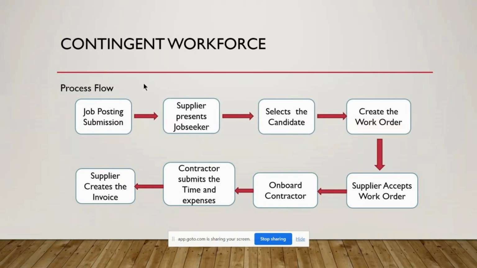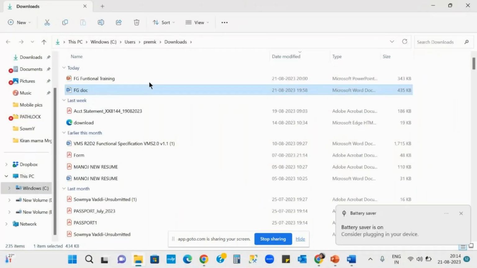The job posting is nothing but the basic requirements of what they need. For example, if there is a need for a Java developer, they will provide all the details, like when you get calls and we send the JD to you, and if you are okay with it, you apply. In the same way, the job posting will include the job description, the location they are hiring for, for example Bangalore, the minimum and maximum budget, and the qualifications they need.